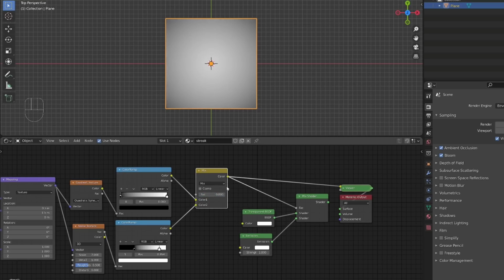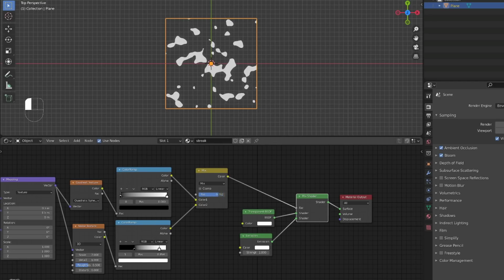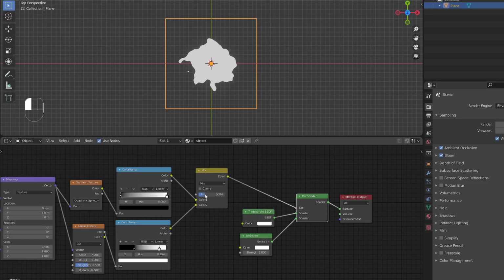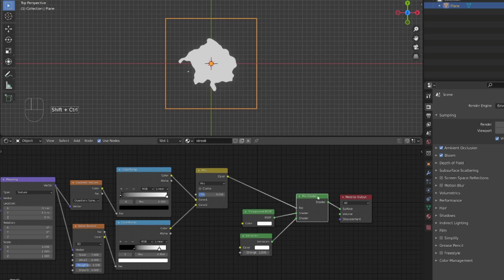And if we use this color to mix both our emission and transparent shader, as I increase the factor a bit, I will bring a bit of noise in my round gradient texture. But if we push the factor value too far, we will only have the noise and we will lose our round shape. So keep it between 0.1 and 0.3.